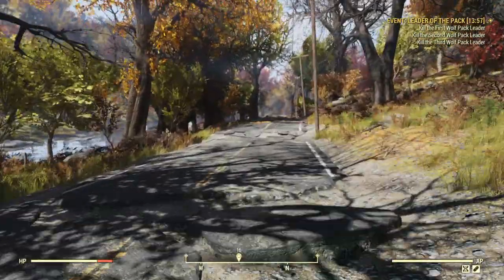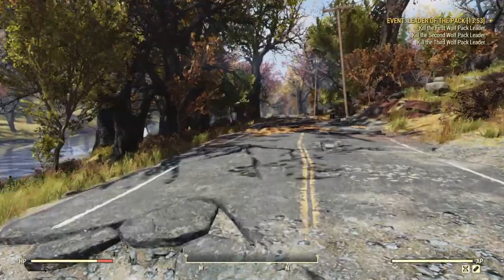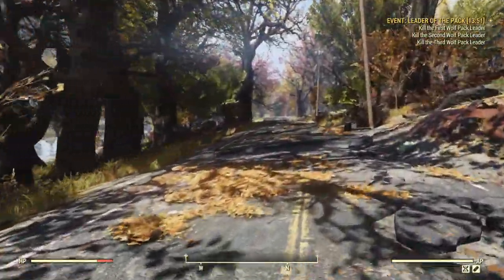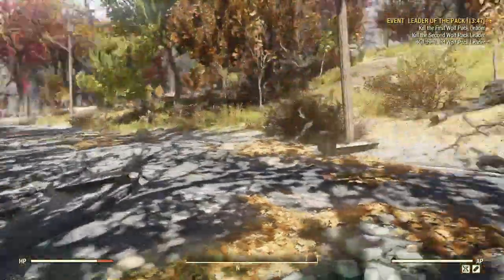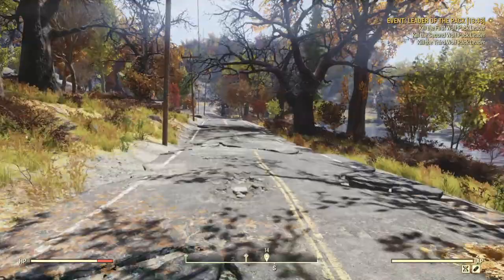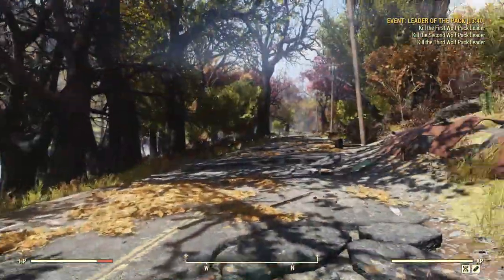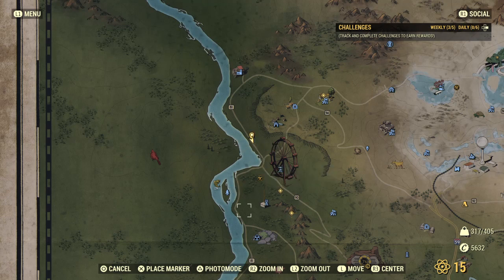So the random spawn actually happens right up here. I'm not seeing anything today, but yeah, it happens right in this area. Don't see any animals, so let's head on down to the next one, which is right here. So we're going to fast travel to Deathclaw Island.